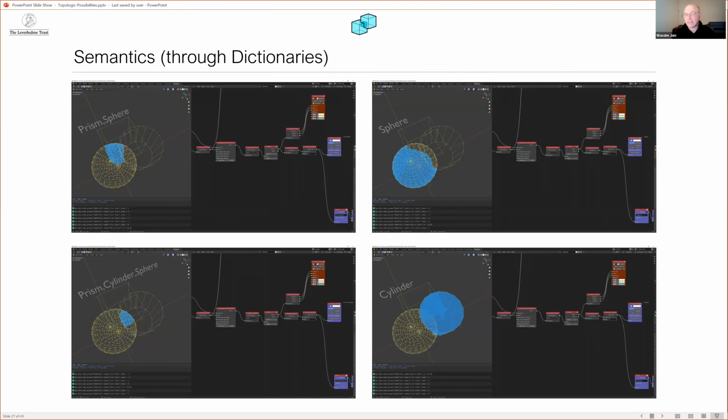And then semantics. Here's what's so interesting about Topologic. Semantics, or we call them dictionaries, basically are affected by and affect the geometric operation. What do I mean by this? Let's assume you have a living room and a kitchen in your space, and you intersect them somehow, a 3D intersection, some kind of operation. The space that is intersected will inherit the dictionaries of the two parents. So that dictionary will say, oh, I am the child of a living room and a kitchen.